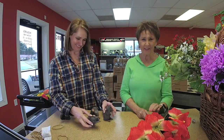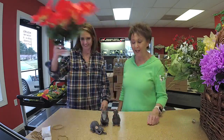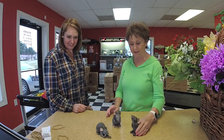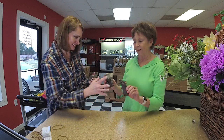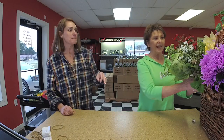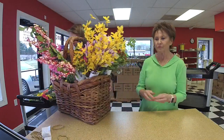My grandson, I have this basket that I put these flowers in, and I got here with it, and this is what's in the bottom of my basket. I'm sure he thought he really was going to pull a little joke on us, but there's some rubber mice that we've had for forever. We're down to the last basket. Uh-oh, just slide it over there.